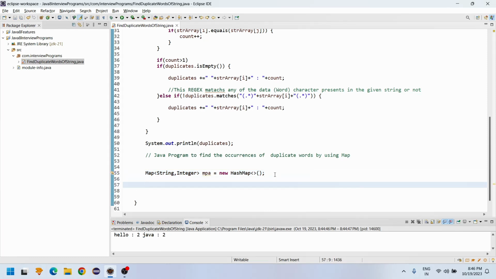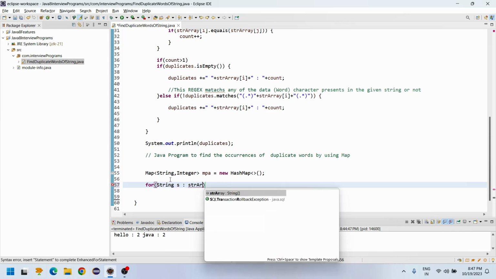Now we are going to iterate over the string array: for (String s : stringArray), I'm using a for each loop here.